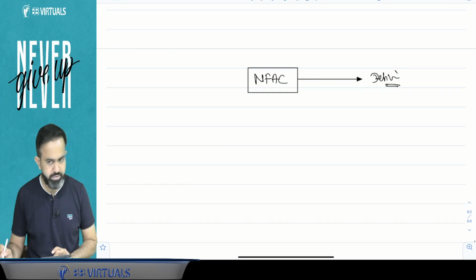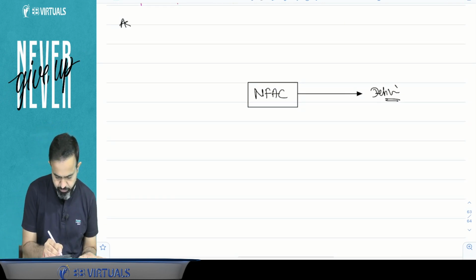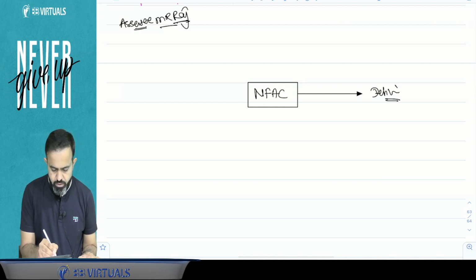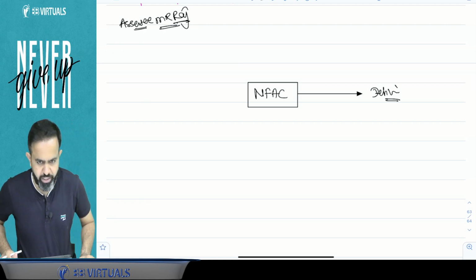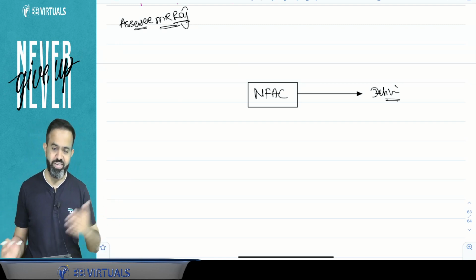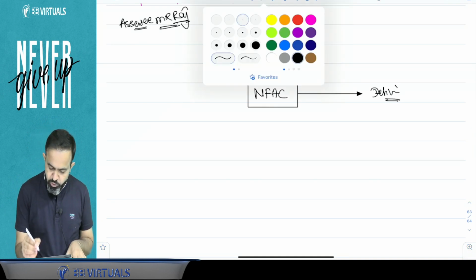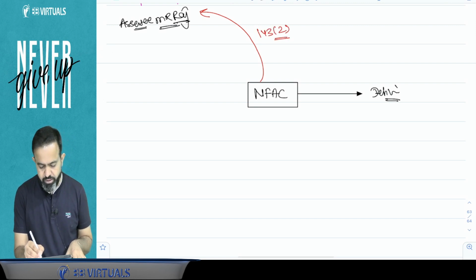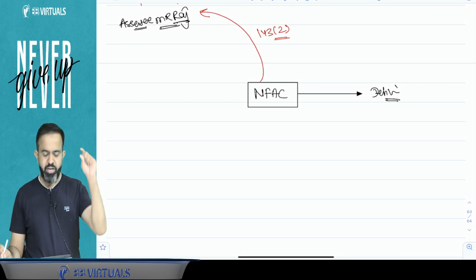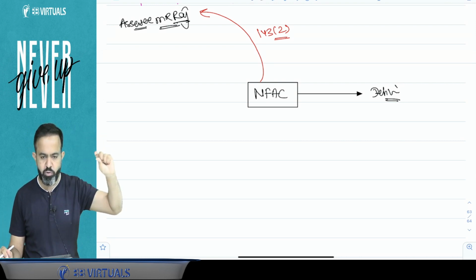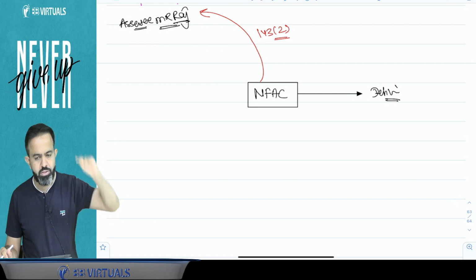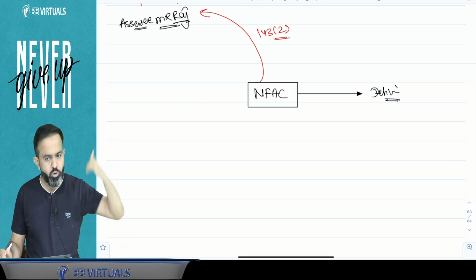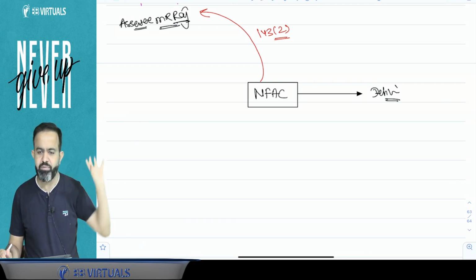Now guys, suppose there is one assessee, that assessee name is Mr. Raj. Suppose department want to do the assessment of Raj, then who will issue the notice, sir? Now guys, this NFAC will issue the notice to Raj. Suppose notice issued under section 143(2) for the scrutiny notice. So here NFAC, that Delhi office, will issue the notice to Raj. Okay, your assessment will be done in the faceless manner and you have to reply online. So he has to reply online. So NFAC is one center in Delhi.